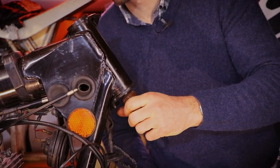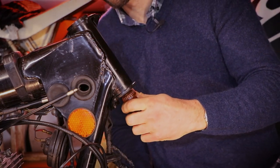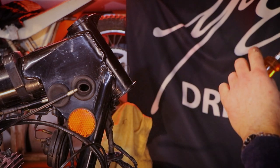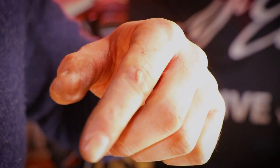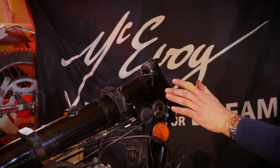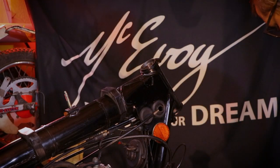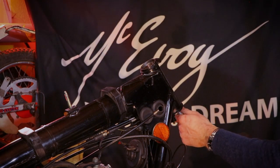I should be wearing gloves for this. Usually when I think something like that, it never takes long before I hurt myself. Ah, son of a bitch, I fucking knew it. Damn it. Fucking idiot, man. What was I saying, huh? Grazed knuckles. Stupid idiot, man. So I'm back, and I do this so you don't have to, people. Wear gloves. Don't be an idiot.